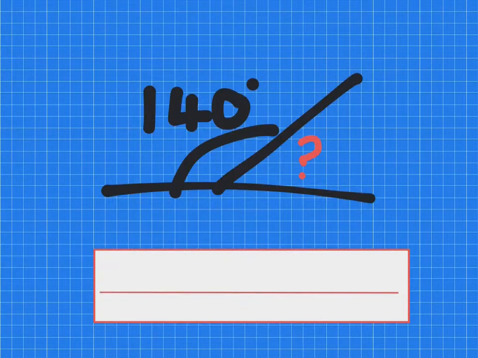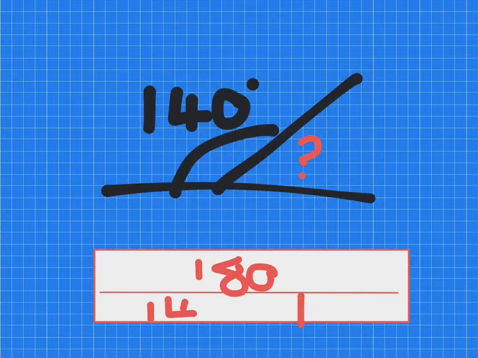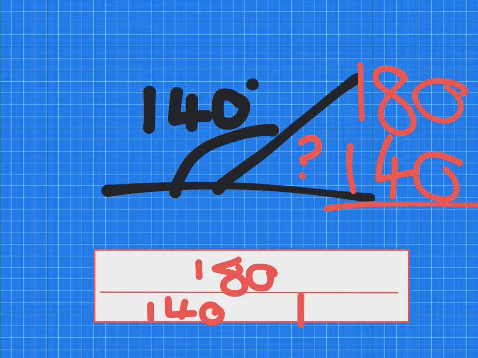Well, we need to know and remember that fact that angles on a straight line are going to add up to 180 degrees. So using a little bit of bar modelling here, we put 180 degrees at the top. We know that one of our angles is 140 degrees. So now we can work out the missing angle by doing some simple subtraction. If we do 180 take away 140, it's going to leave us with 40, which allows us to then check 140 add 40 is adding up to 180.